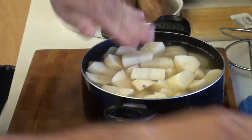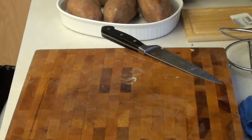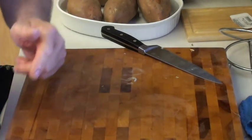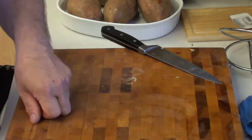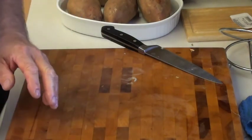So when you're doing it, I got a lot of potatoes here. This is going right on the fire. I'll show you the finished product of those when I'm going to put them together. Okay, so got that going.